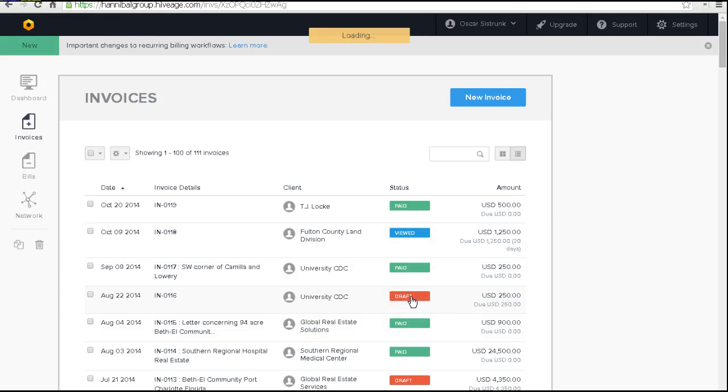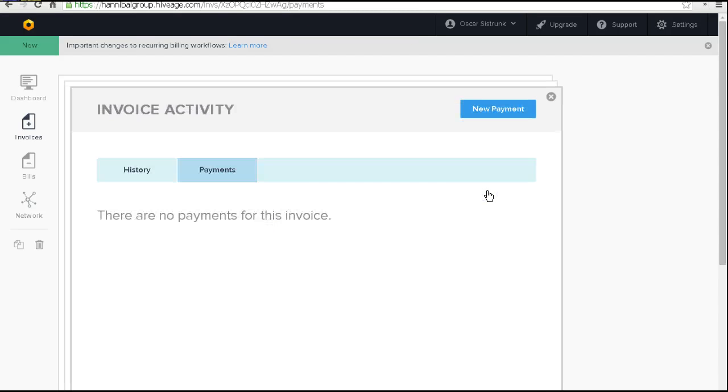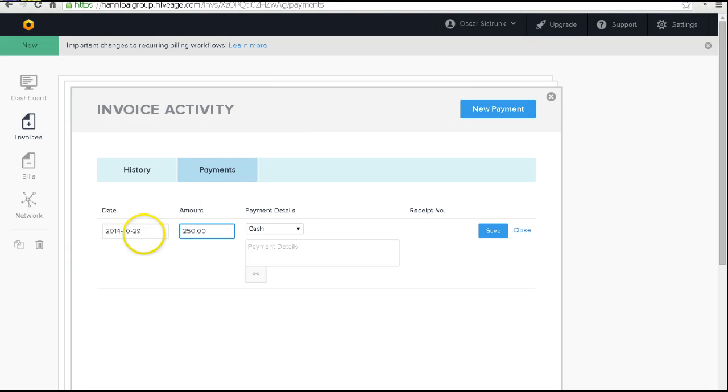This is another one. I need to go ahead and do that one. Goes to new payment. $250, check.